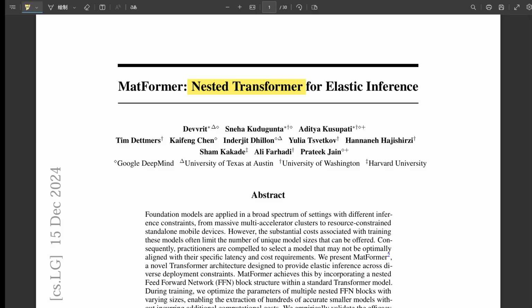Yes, it's structural. Formally, they define these transformer blocks, let's call them T. You have a sequence of them, T1, T2, T3, all the way to TG. Right. And the key is that the parameters of a smaller block, say Ti, are a perfect subset of the parameters of the next larger block, Ti plus 1. Oh okay. So you can think of it like T1 is contained within T2, T2 is within T3, and so on, all the way up to the full block, TG. The smaller block's parameters are literally included in the larger one, just like the smaller doll fitting perfectly inside the bigger one.